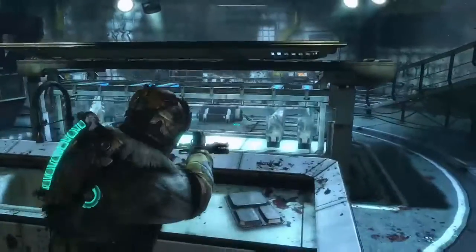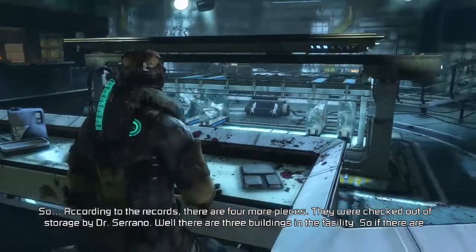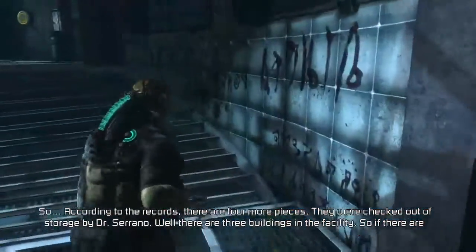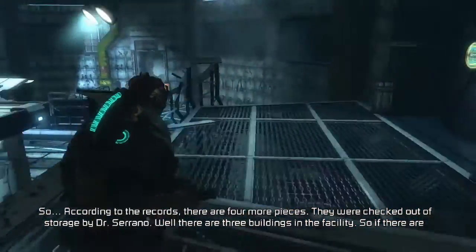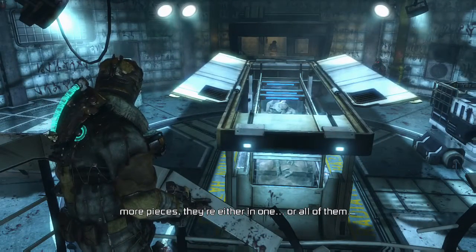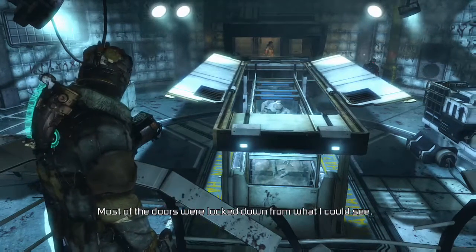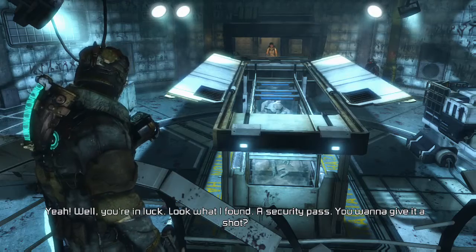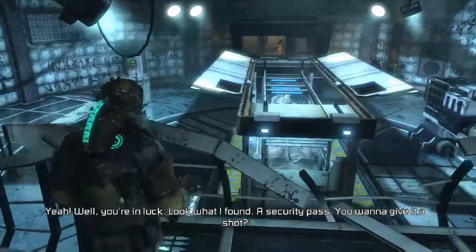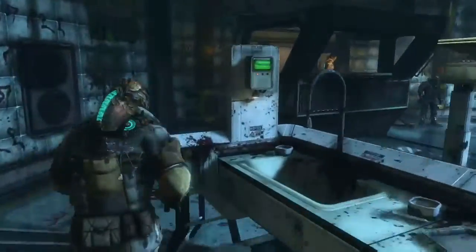Oh, for the love of God, don't tell me I'm gonna have to go collect, like, all 20 parts. According to the records, there are four more pieces. They were checked out of storage by Dr. Serrano. Well, there are three buildings in the facility. So if there are more pieces, they're either in one or all of them. Most of the doors were locked down from what I could see. Yeah, well, you're in luck. Look what I found, a security pass. You want to give it a shot? Hey, why not?